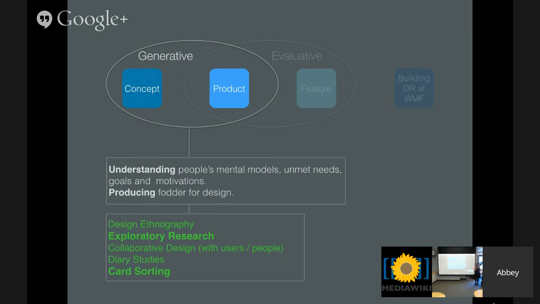We can do collaborative design, where we're bringing people in and working with them to design what an editing tool would be like for them. Have 15 or 20 people come in and see if there are patterns in those contributions that people are bringing in. Another example is a card sort, which is a way to understand how people organize information. It will inform our information architecture.